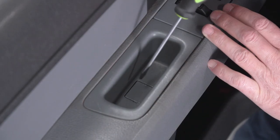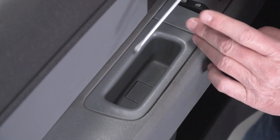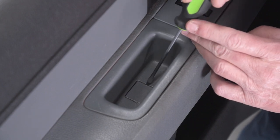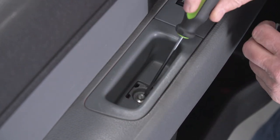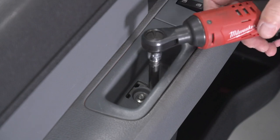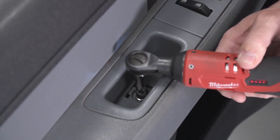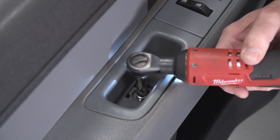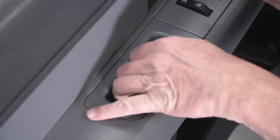So the next screw is under this panel here in your door pull. So we're going, again, we're gonna use our flathead screwdriver and just reach down there and pry it up, and then you can see the screw right there. Again, this is an 8mm screw. And pull that right out.